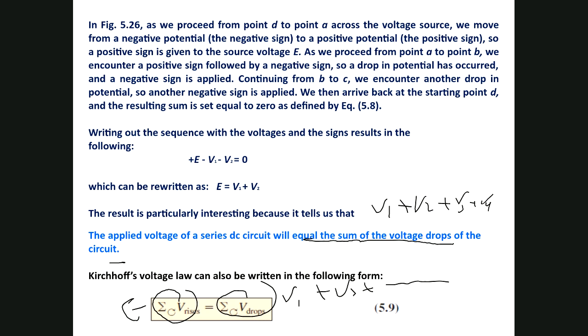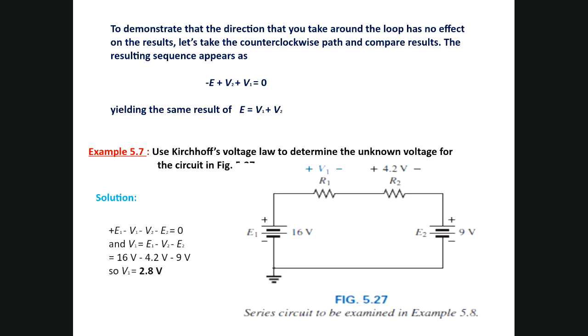Now, let's apply Kirchhoff voltage law in this example here. Let's go through the same concept I just mentioned to you. We will assume the direction is clockwise. We already have the polarity given from the question here. Just write down the equation. I will start from the supply. So E with positive, then the current passes through here.